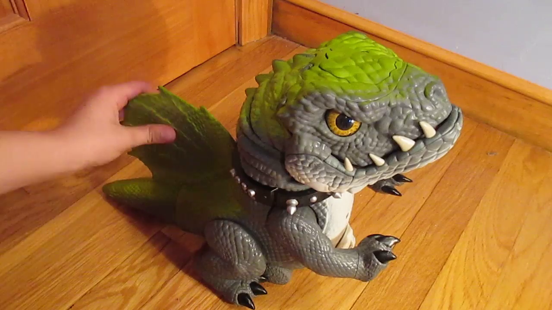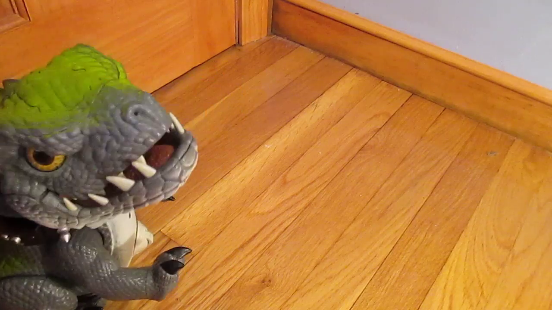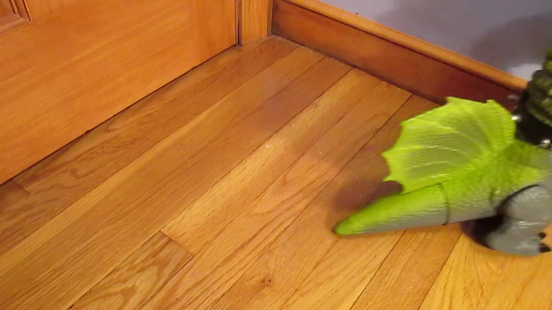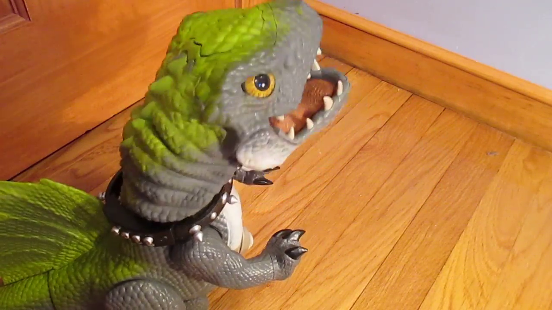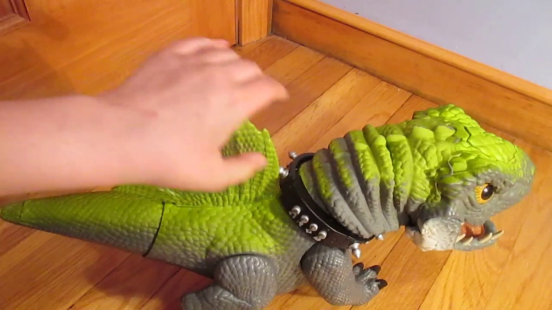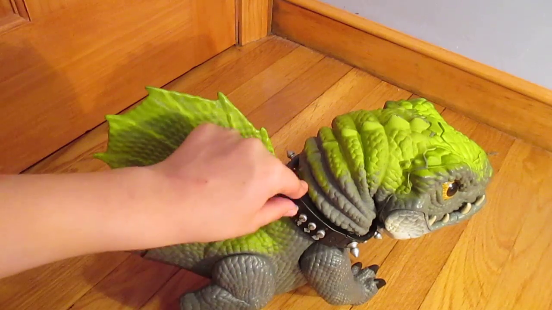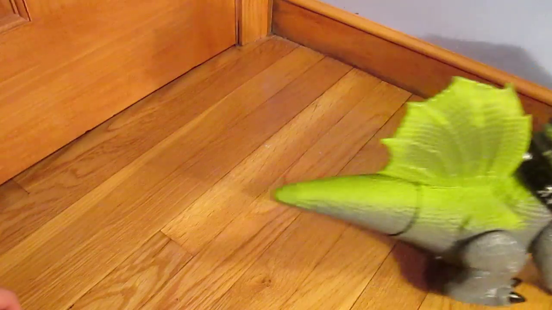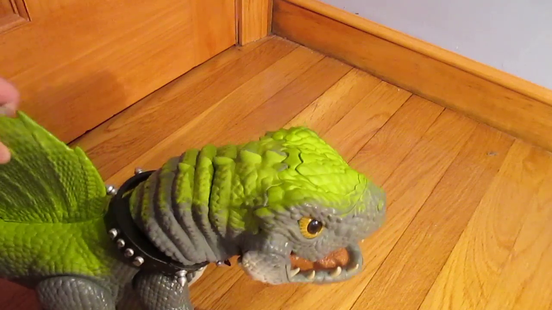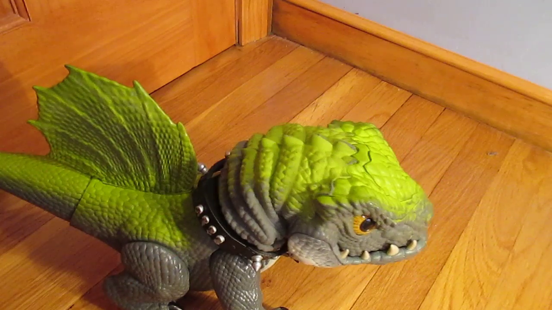So let's start going through the modes. Press the first button. He will do his attack mode. That's his attack mode. Also, if he's sitting down and you hit attack, he should go up. Come on. As you see, he did go up eventually. And you can calm him down by petting his head.